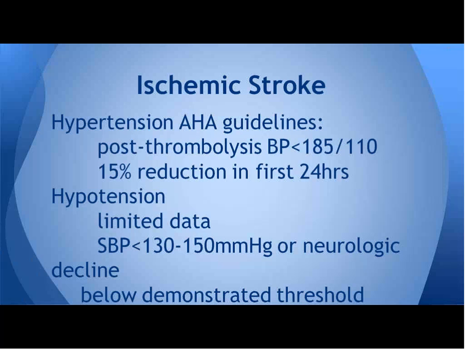So you definitely want to avoid hypotension. Those patients have a significantly higher risk of secondary stroke and hypoperfusion. But there really is limited data on how low we should truly get them. So based on the current guidelines, we try to get them to 130 to 150 and then look at the patient's clinical symptoms. If it declines below that threshold and the patient's not symptomatic, then you let it be. But if they are symptomatic, then you do try to increase the blood pressure.